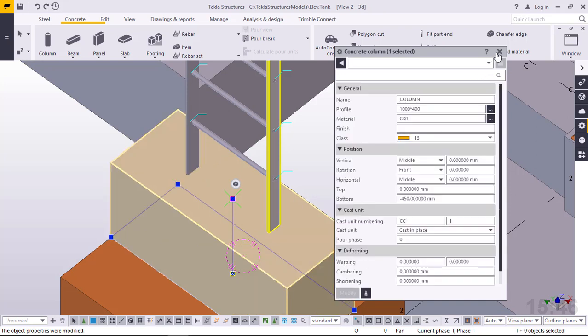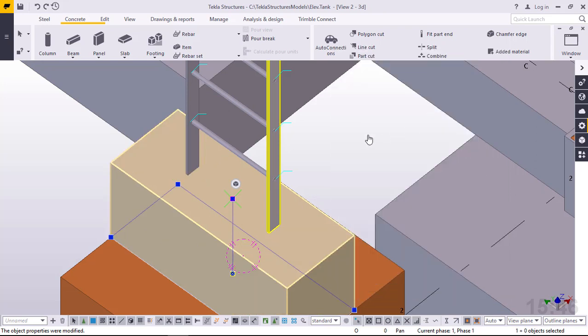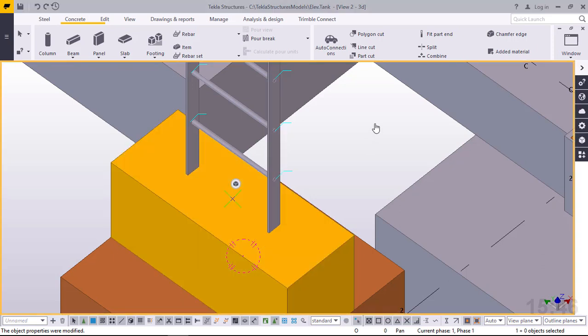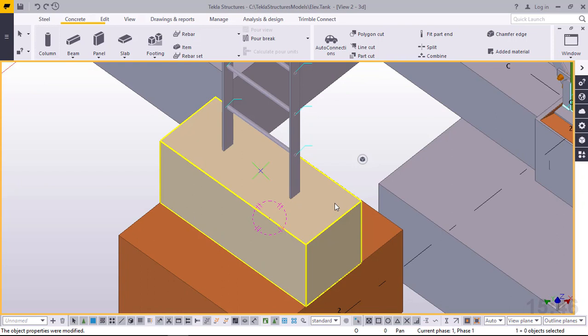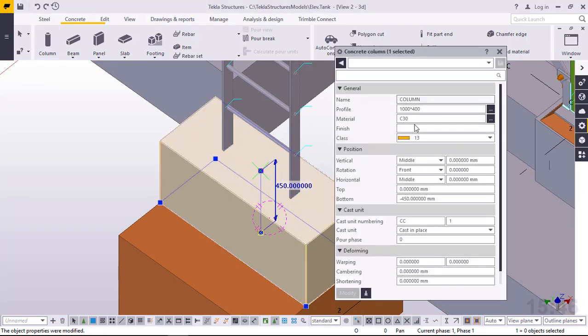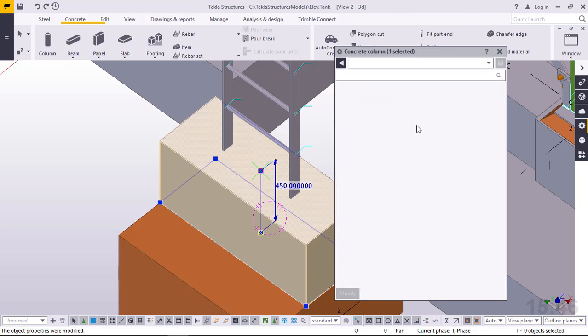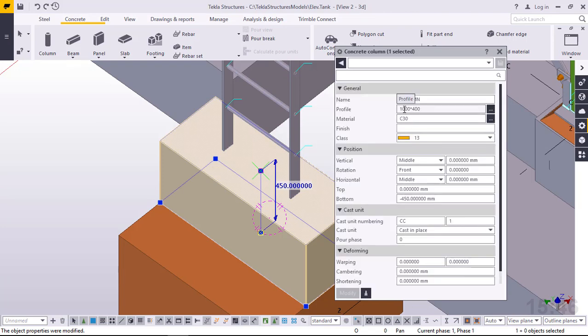Perfect. And I'll give it OK right here. Perfect. A meter is quite lengthy. Double click it once again, and change that to 800. Okay, 800 is okay. Change this to 800.